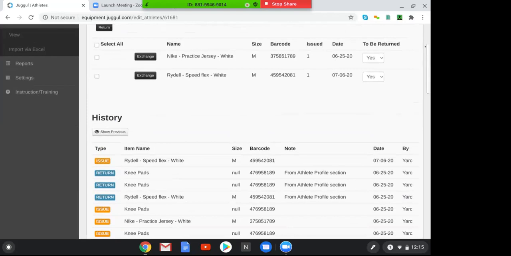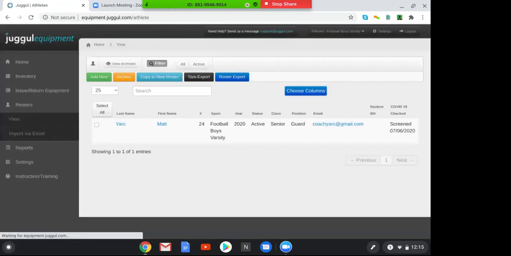And one last thing here is that when athletes are seniors, they can be archived into an archive list. That space is unlimited. You can have unlimited archived athletes. So you can build a history of, for the last 7 years, here's all the athletes we issued and returned equipment to. Once in that archive list, you can delete them from the list whenever you feel is necessary.